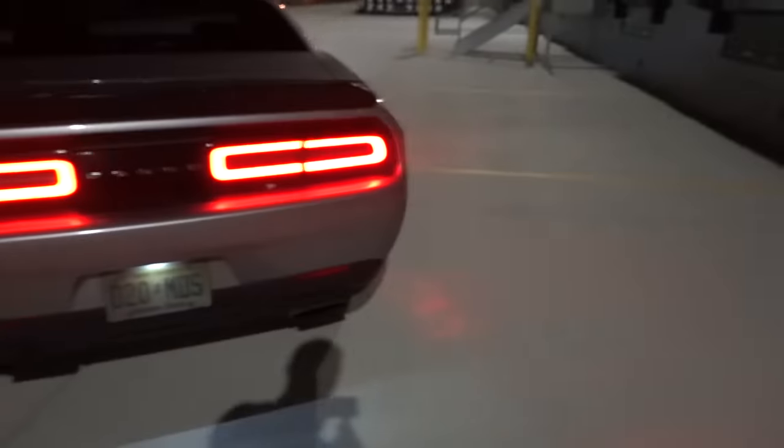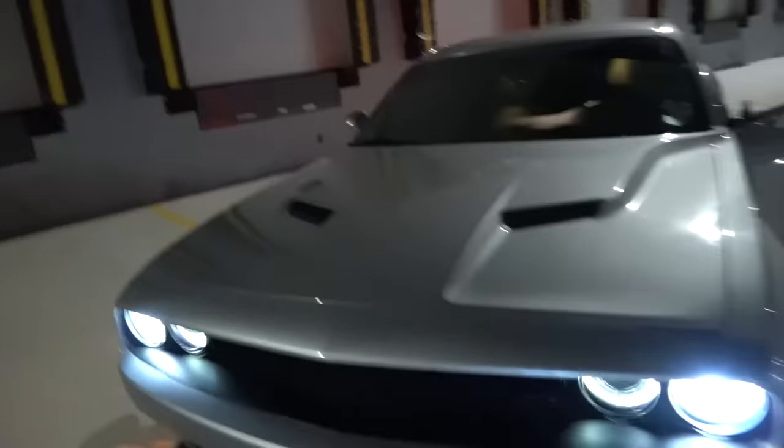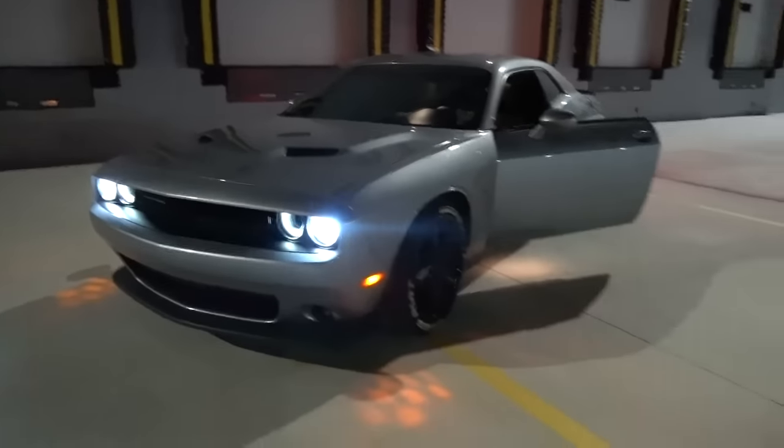Tomorrow I actually have a throttle body coming for this car, and then I want to get a tune and get some crazy pops going — I want this car to shoot flames. There's so much stuff coming for this car. I'm literally about to turn this thing into a hellcat. I want to get it up to high 600s hopefully, but at least 600 horses. We're at like 485 to 490 right now, so I think we can pull it off with a few modifications like an intake manifold.